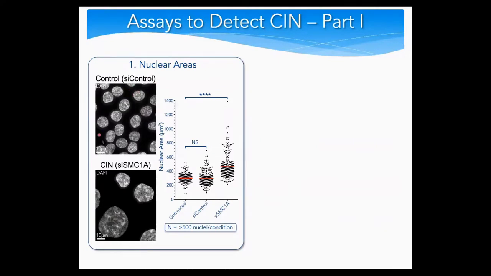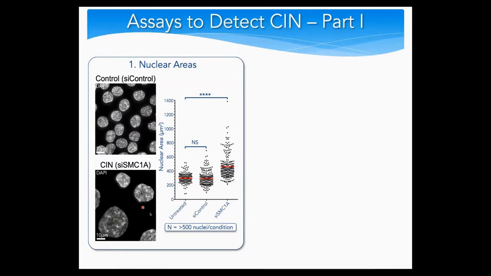So shown here on the left are the images. These are the control cells, and what you'll notice for the nuclei in this field of view is that they're all very similar in size and shape. However, when we silence one of our favorite CIN genes, SMC1A, you generally notice 2 differences. First and foremost, these seem to have a much larger nuclear area than those of the corresponding controls. And secondly, we're seeing a lot more heterogeneity.